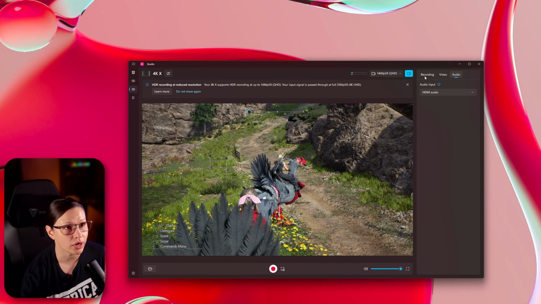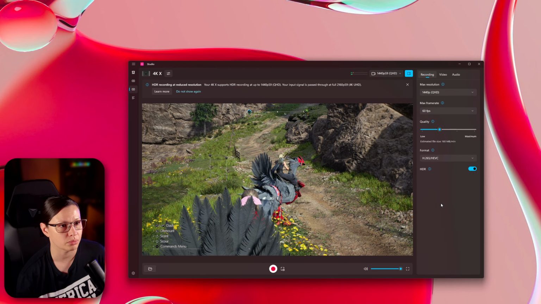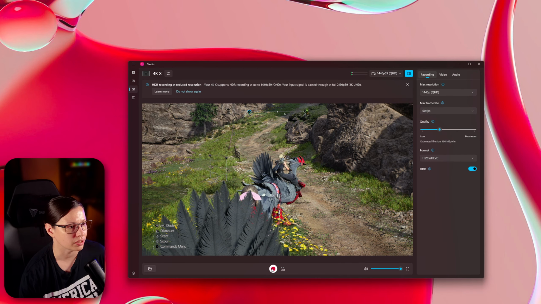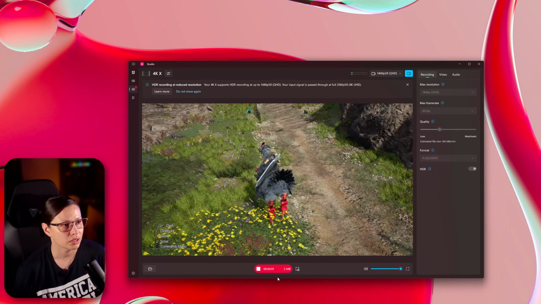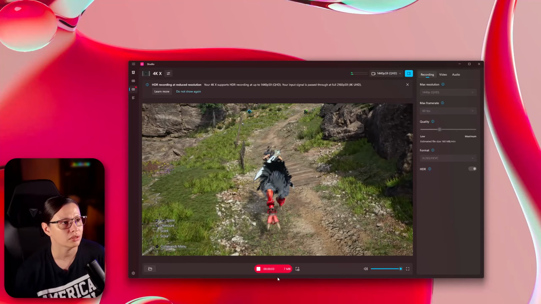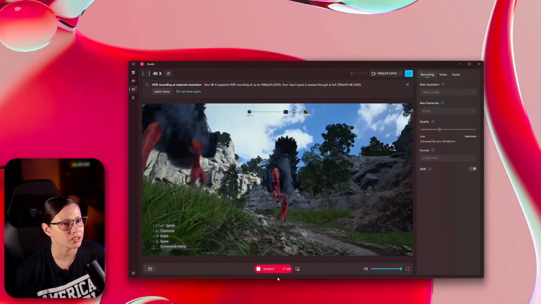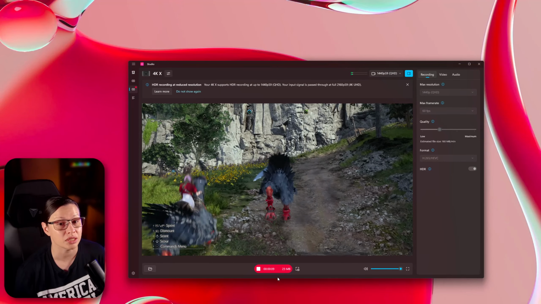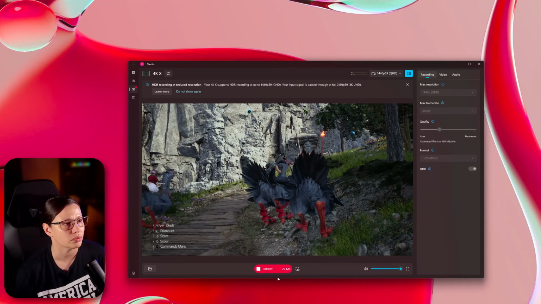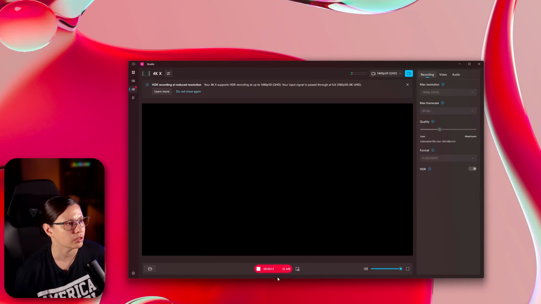Anyways, we're going to do the recording now, right? So let me go ahead and hit the record button and make this chocobo run. Now I want to get like the sky and everything in here because the game is in HDR. And if you're not sure, right, you could actually go to the settings.